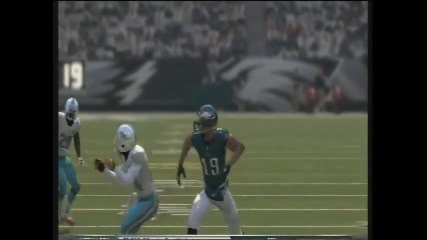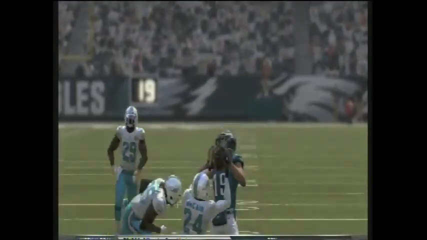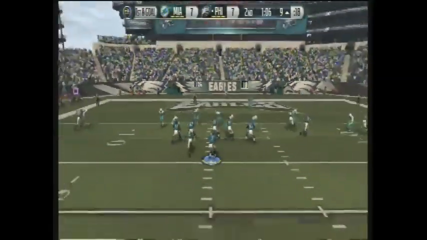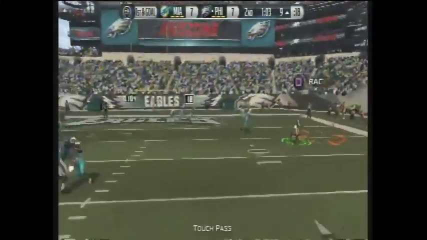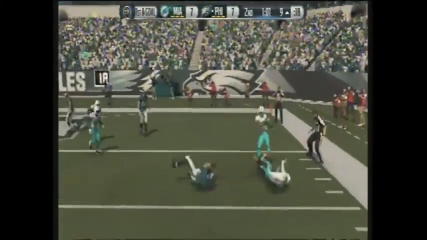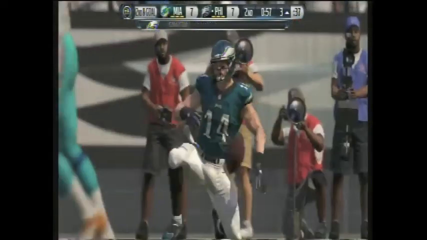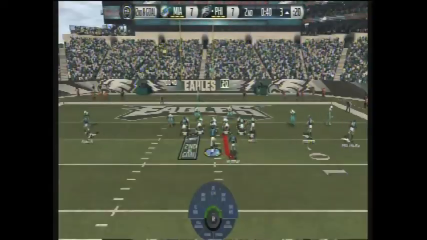Oh, looked like it was a pick. Oh, that was almost intercepted. That was so close. We got lucky. So we would pass it to Riley Cooper. Only gain a couple yards. So it'd be 2nd and goal at the 3-yard line.